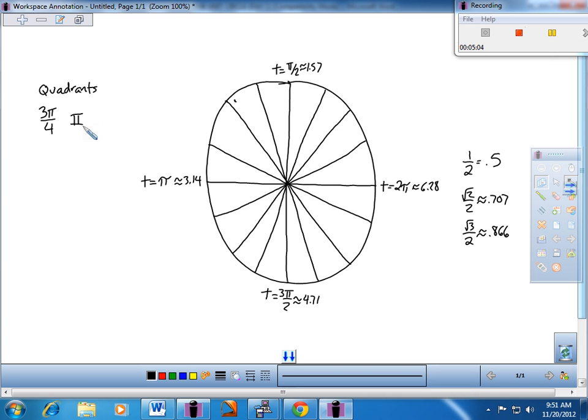Okay, next one. And every time I give you one, if you want to just pause, that's fine. Or if you want to hear me talk you through it, that's fine as well. 7 pi over 6. Where is 7 pi over 6 on the unit circle? Think about which quadrant. Is it closer to the x? Is it closer to the y? Or is it in the middle out of the 3 terminal sides? And 7 pi over 6, everybody, is a third quadrant angle, 210 degrees, by the way. And all the pi over 6s are the ones closer to the x-axis. So there is 7 pi over 6. Right there, everyone.